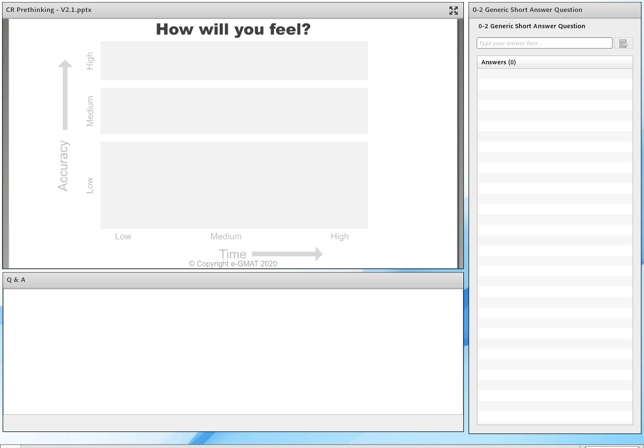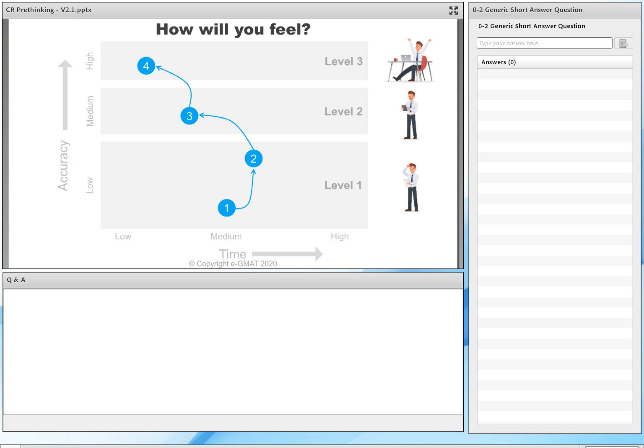So this is how your journey will be if you truly want to get to that 730 or higher score, and if you truly want to build that skill of pre-thinking. Okay. So let's say I have two axes over here. One is accuracy. The higher you go on the y-axis, the more accurate you become, and you see the difficulty level of questions put in over here. And then here's the time to answer questions. Let's say you start at point number 1, where your accuracy is low and the time to answer questions is at a medium level. The first thing that's going to happen as you try pre-thinking is your time to answer questions will go up, as well as your accuracy. Now, most people, when the time to answer questions goes up, focus on that. They don't focus on the improved accuracy.